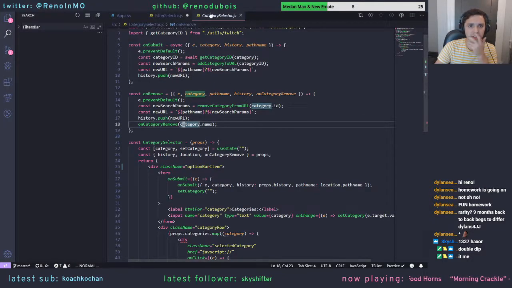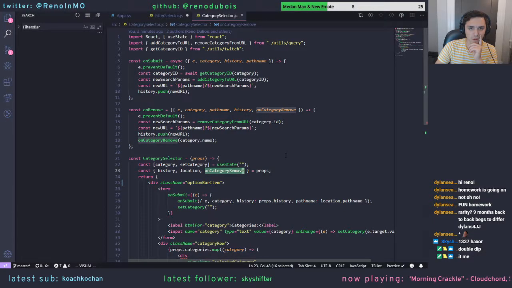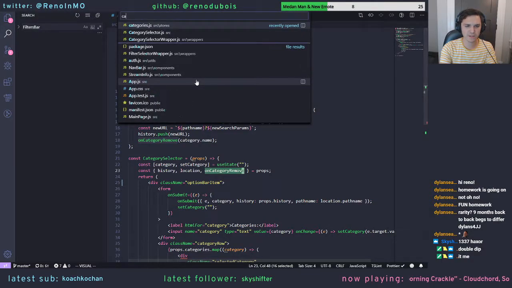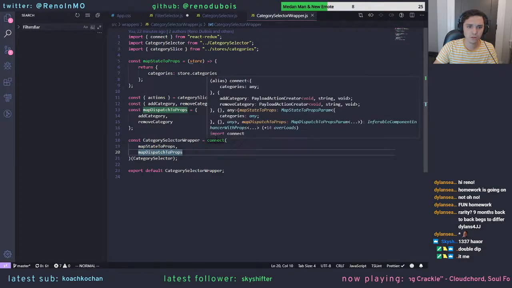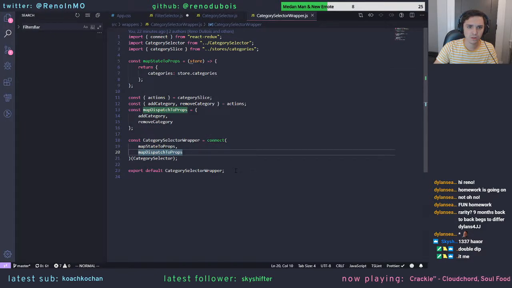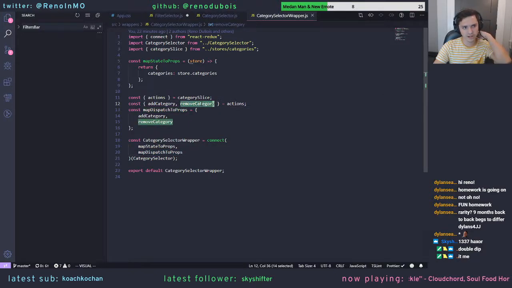Oh God, what did I do for this? This is kind of complicated. On category remove is coming from props. What? I have remove category as an action. What am I doing here?